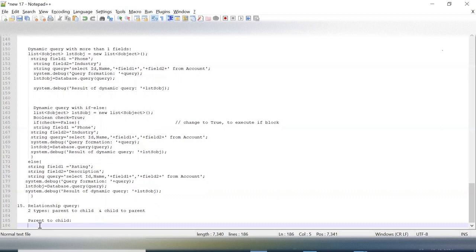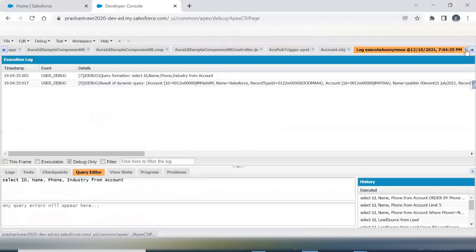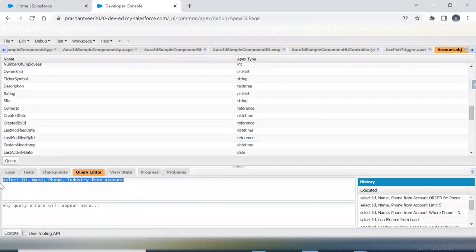Let's understand with the query here. So I have the object account. This is the parent. Now I am writing my parent to child query, so I am going to write my child query here.